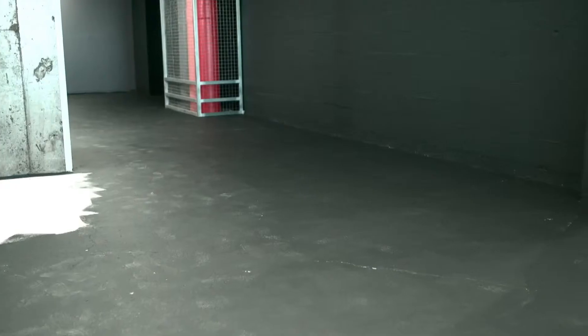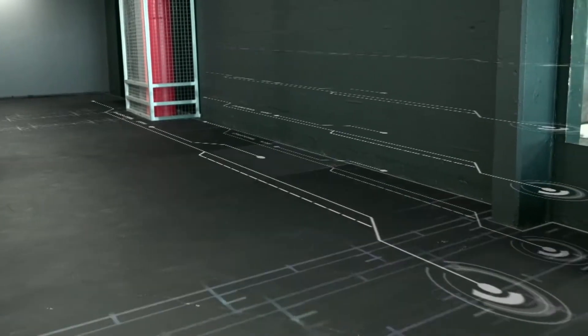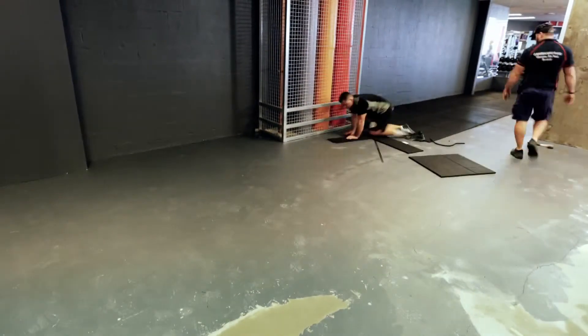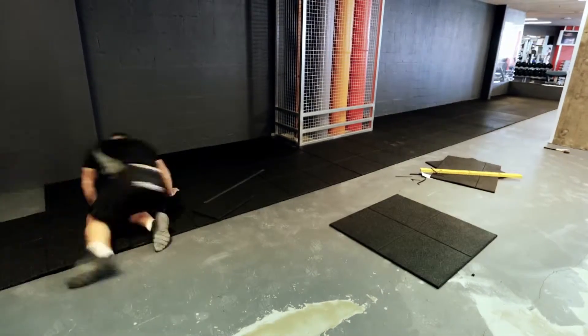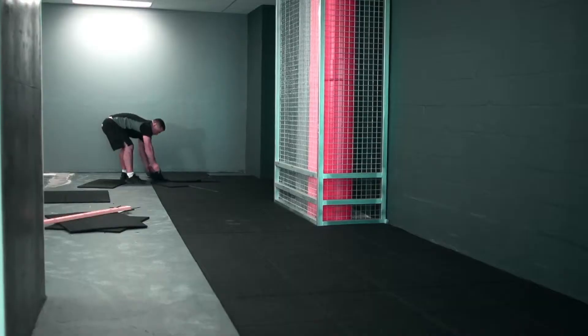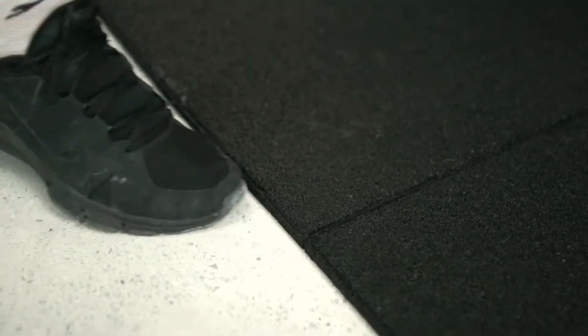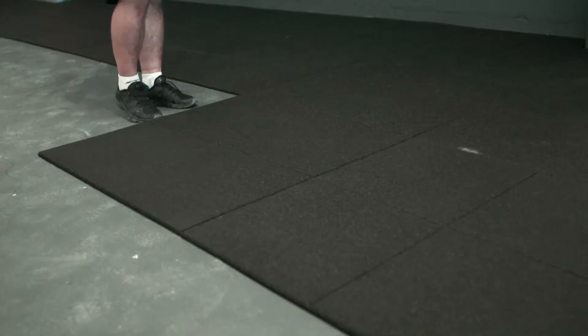Time to get down! Pick a feature wall — the longest straight line in your space — and lay your VersaFit tiles out from it. This is your base, so get it right and keep it straight by using a string line for maximum accuracy. Finish your straight wall edge and work backward. Lay a tile in place, then kick it home along both axes: into the wall, then into its row.